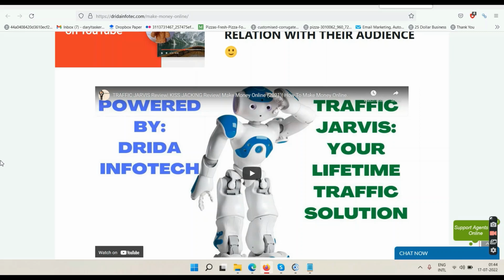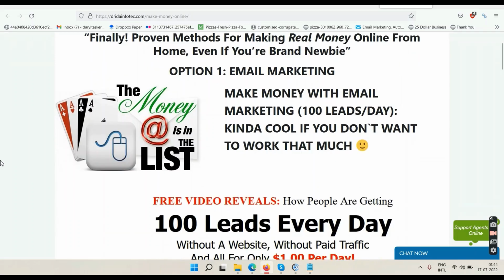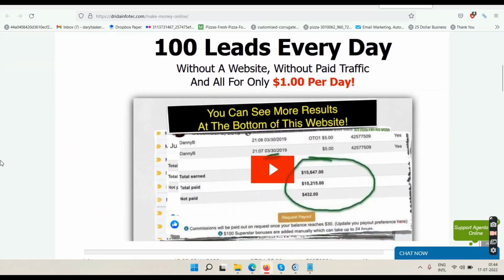So before I talk about Traffic Jarvis in detail, first of all, let's talk about this email marketing method here. You can make money with email marketing just by sending 1 email per day, but you need a lot of numbers, okay? You need to have thousands and thousands of email addresses in your list, and then only can you go ahead and make some money with email marketing. If you want to grow your email list without buying paid ads, then you can try this system which you see right now on the screen. This will give you 100 email leads from the US, Canada, Australia, and you will also be allowed to send emails to these leads once per day. So by the end of the month, in 30 days, you will have 3,000 leads minimum, and you will be able to send them emails 30 times in a month, right?